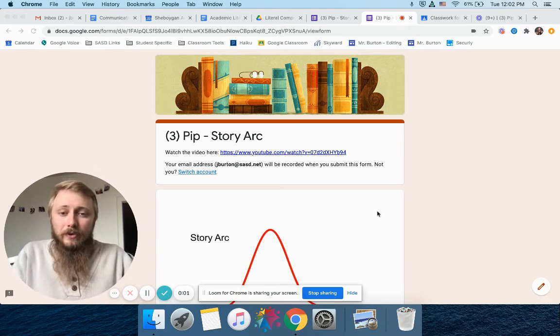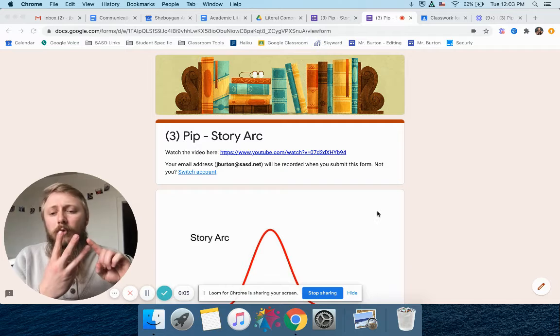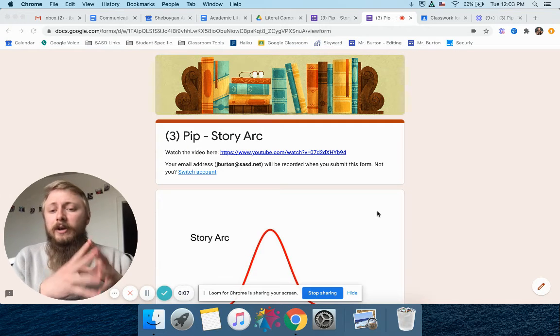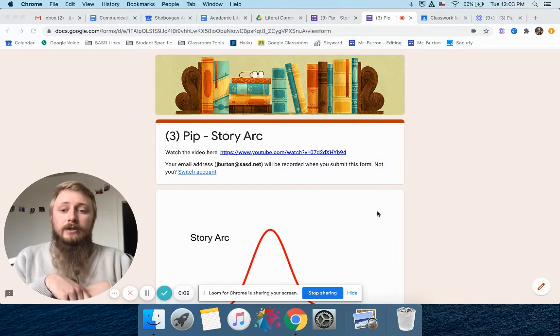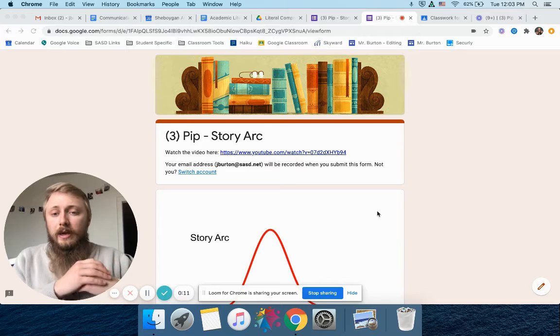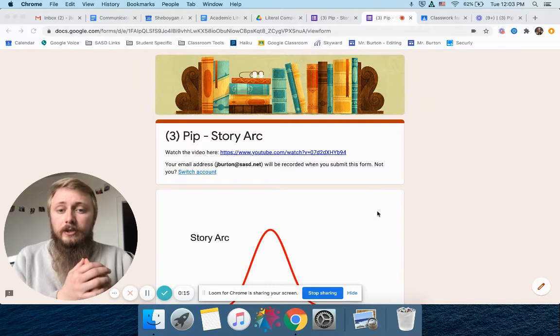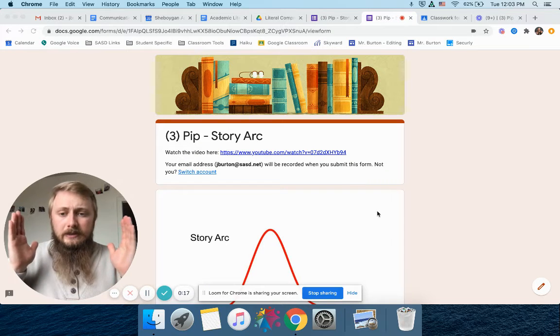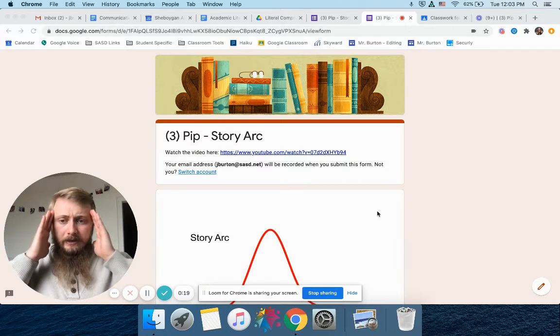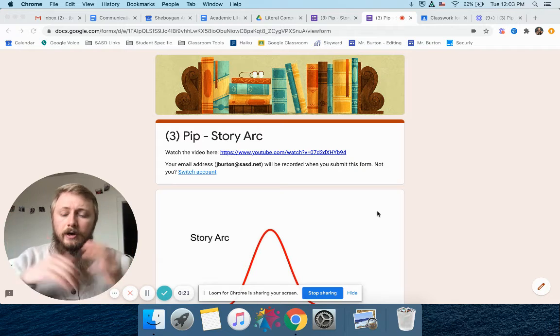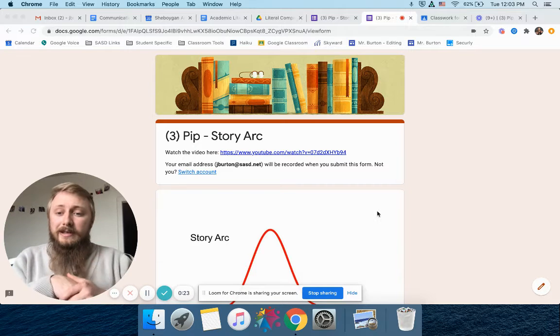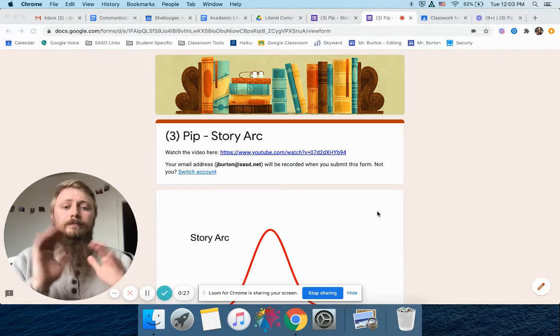Continue learning about story arcs. We're also going to be practicing searching for where the pieces of the story arc are in different stories. As you show me that you're learning that, we're also going to be practicing test taking strategies. So some of these questions, while we're working with the same topic, the same skill set of understanding story arcs, we're going to be showing our understanding through more difficult or more complex kinds of answers.